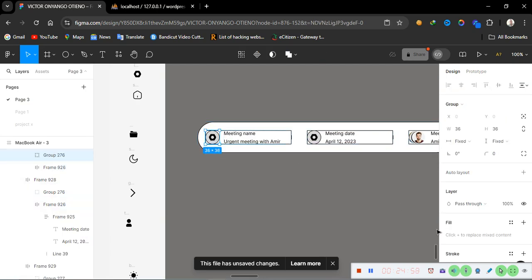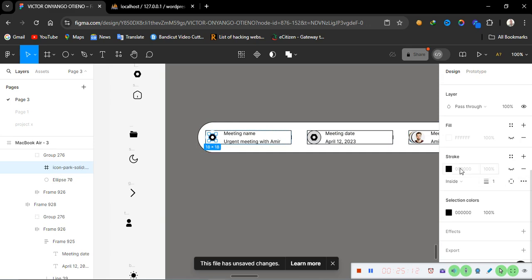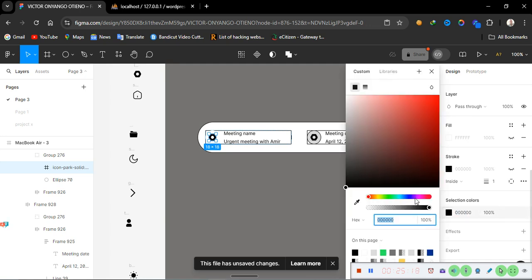First I will come to that icon and ellipse, remove the stroke, then change the fill to white. Then the icon color: let me change it to purple.